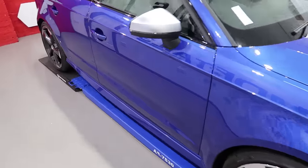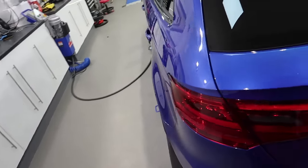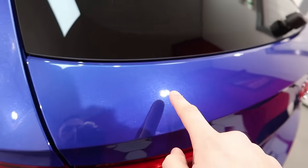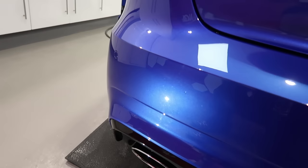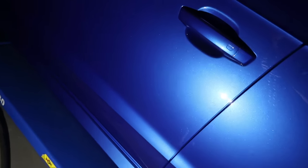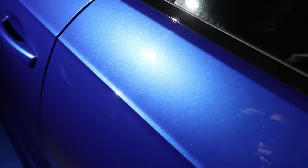Okay, where are we at? Car is inside on the ramp, wheels are ready to come off, customer is coming in at 2 o'clock, and we've just done a quick paint survey. There's actually quite a bit of wash marring and rub damage here, and there's definitely been some bodywork done at the rear — we can catch that little wet sanding or marring there and there. If I turn all the lights out you can see all this wash marring on the bonnet, and it's pretty much the same down both sides. Time to see if we can find a single-stage approach that will make this look better and that the customer is happy with. If not, we may be upgrading this to an enhancement.